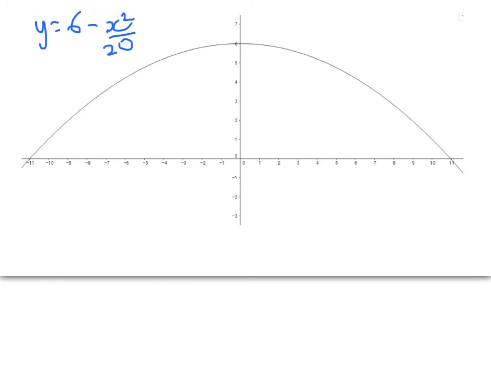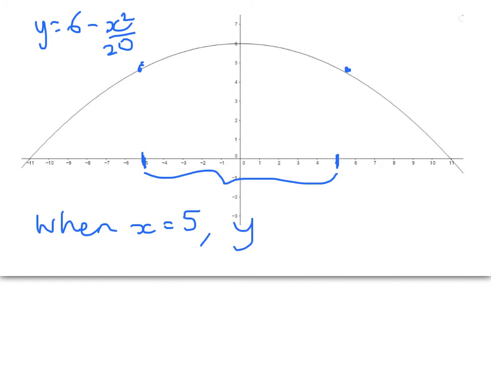Alright, the first condition is that the cover needs to be at least 5 metres above any point on the pool. So from our earlier picture, we can see where the pool goes. Well, the pool is 10 metres wide, so the pool goes from x equals negative 5 to 5. So what I've got to check is what's the height when x equals 5. And by symmetry it'll be the same for x equals negative 5. So when x equals 5, y is equal to 6 minus 5 squared, 25 on 20. So let's have a look at how tall that is. Well, that works out to be 4.75 metres.